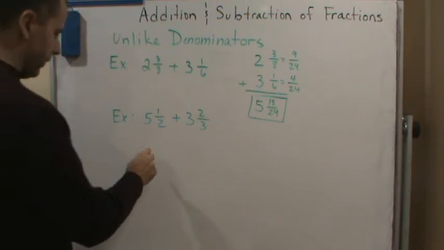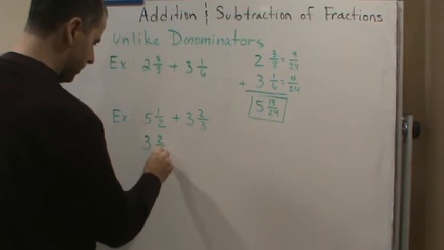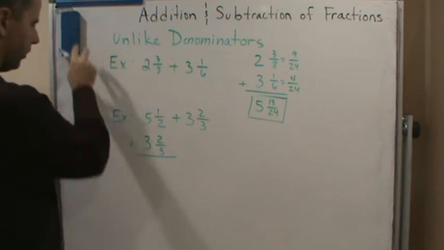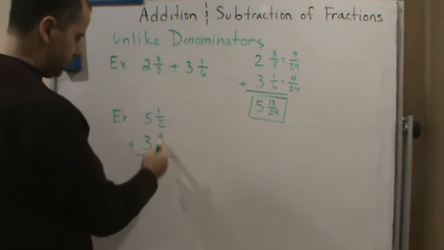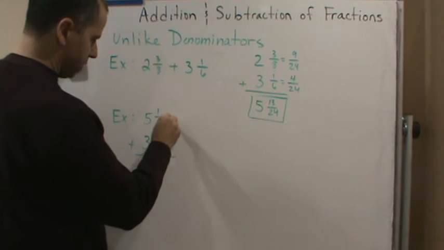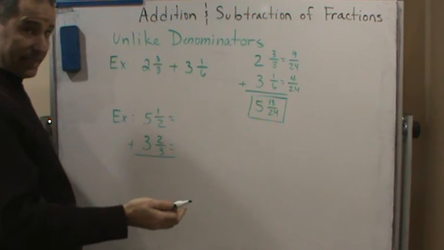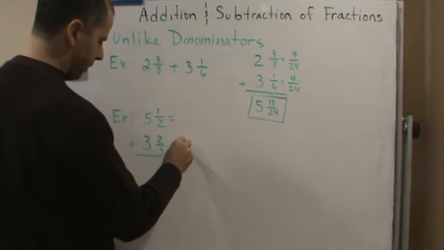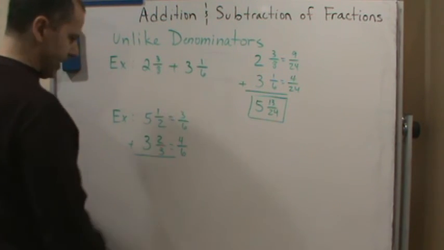Okay, so let's do this one. Now I'm going to move this over here to 3 2/3. And now what I'm going to do is make this into a common denominator. It's easy to see that this is 6. The common denominator that you're going to use is 6. So you don't always have to use the method that I showed. You might be able to see it. So this one is going to be 6. This is going to be 4/6, and this is going to change to 3/6.